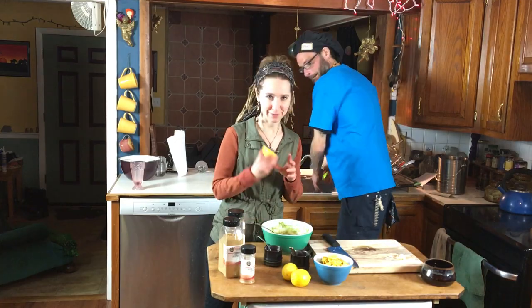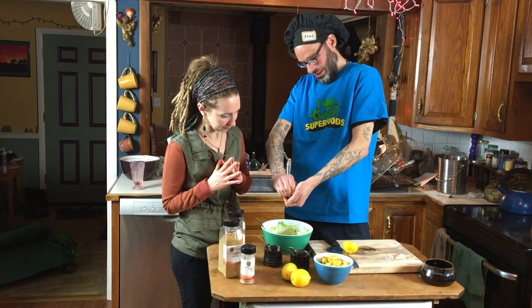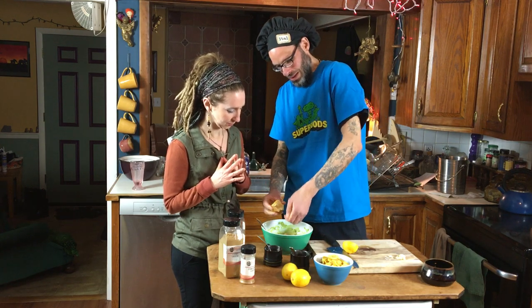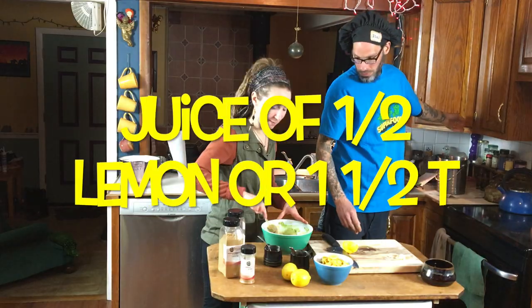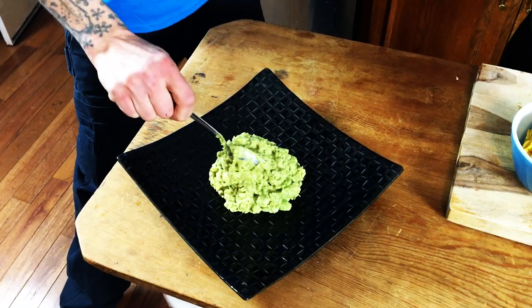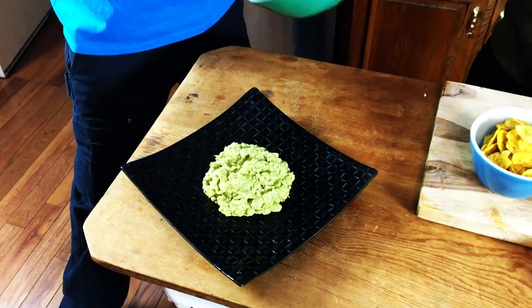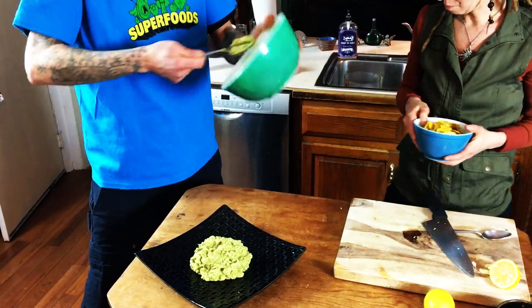We're gonna put in half a lemon. I might add a little more, we'll see. If you don't have fresh lemon, you can always get the bottled kind. Damn, look at all that guac! There's not a more beautiful sight to me than the hugest pile of guacamole.